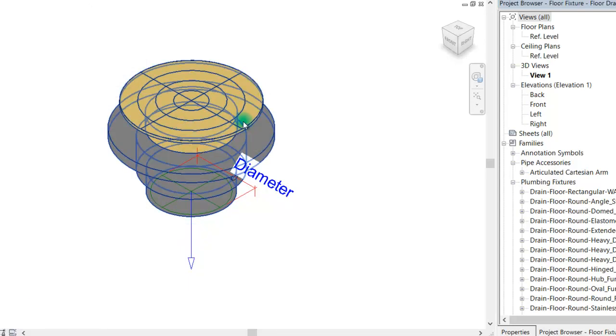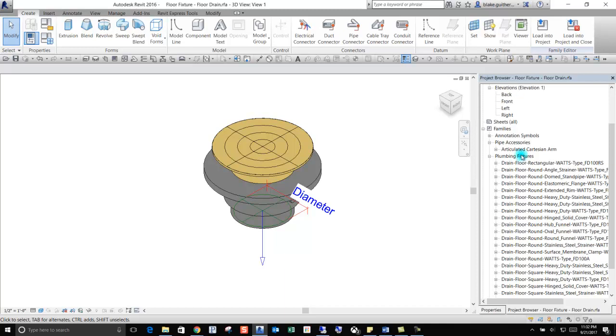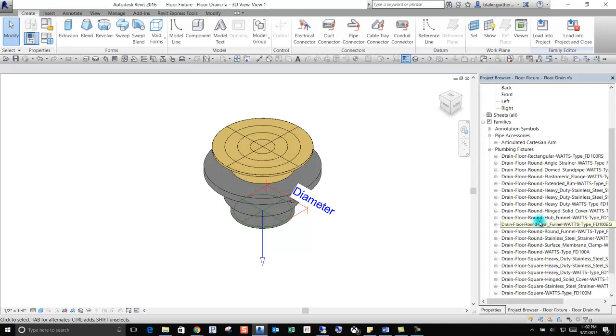What we have here are all the plumbing fixture families that were provided by Watts, and each one of these was a face-based family, which we received some feedback on, and a lot of users didn't care for that.